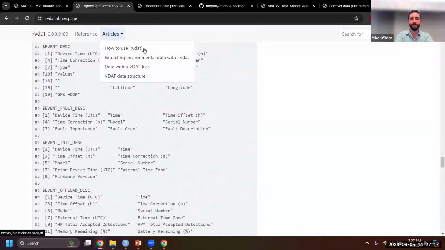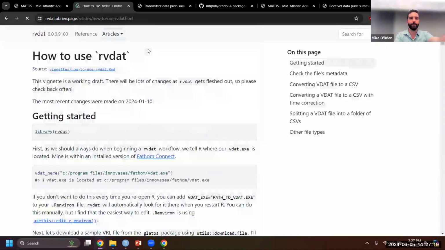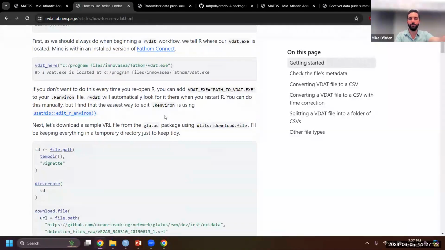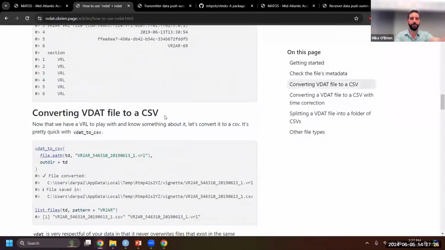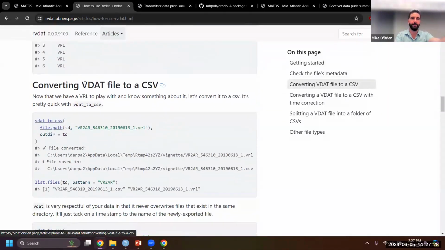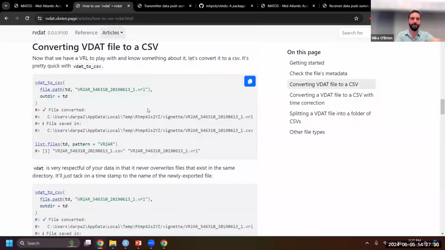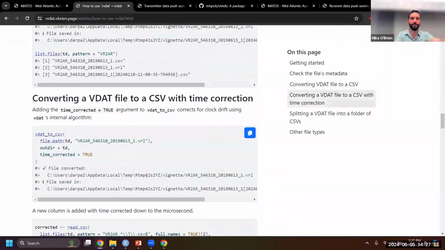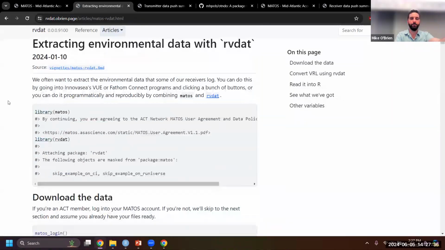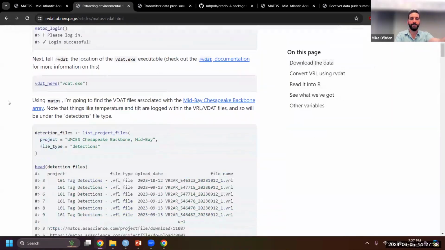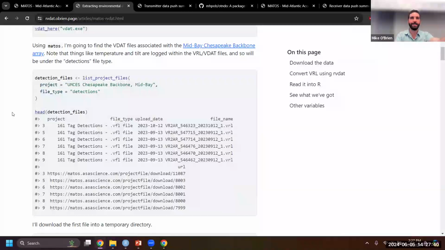On my website here, I try to walk through some different examples and different things that you can do. Checking the metadata, like I just said, converting that file to a CSV, converting it to a folder using time correction. Interacting and extracting environmental data, specifically using Matos here.